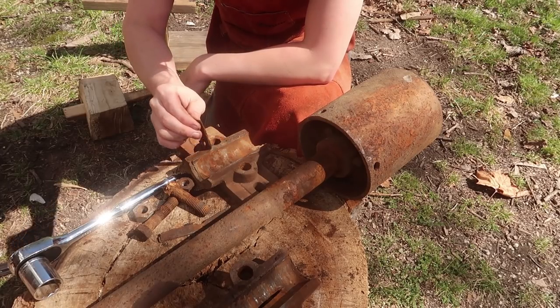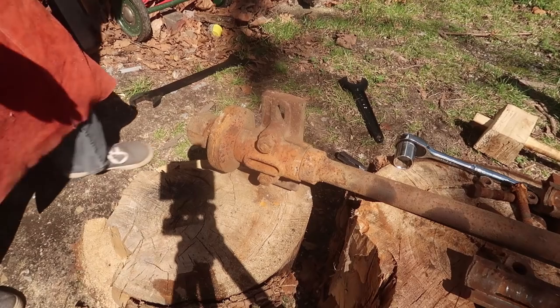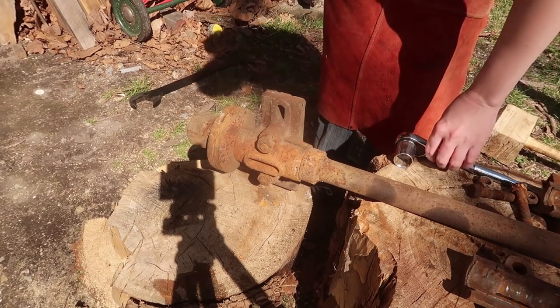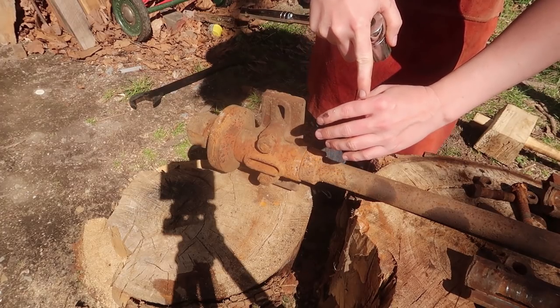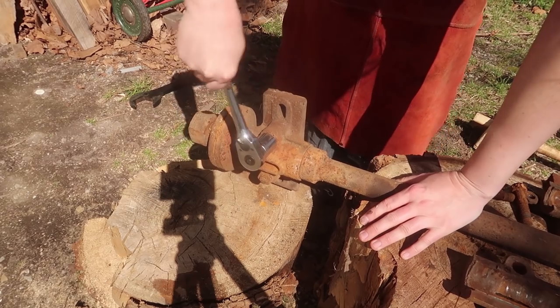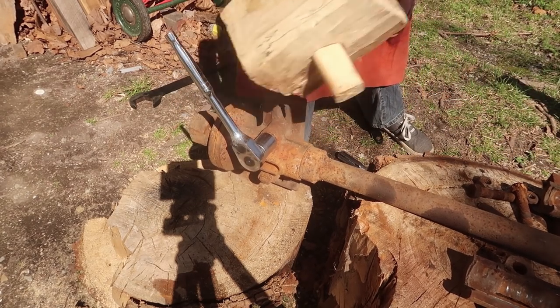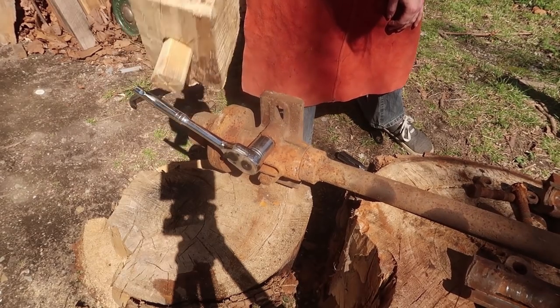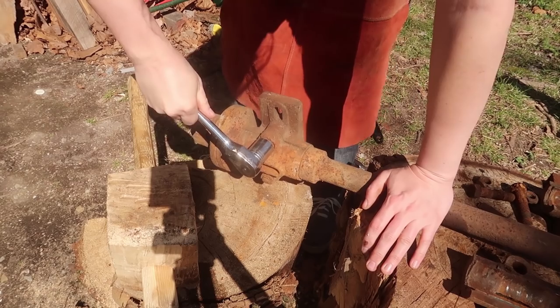Okay. Looks like they put a gasket between there. Seems smart. Hopefully this time I won't bust my knuckle. Actually, I didn't bust my knuckle. I busted the middle piece. Oh well. Oh yeah, those are gonna be stuck. Not too bad. This thing's full of surprises.